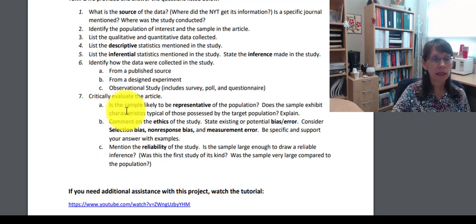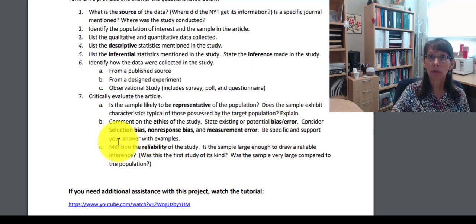You're going to critically evaluate the article by doing the following three things. In Part A, is the sample likely to be representative of the population? So if it is representative, that means it possesses characteristics that are typical of those possessed by the target population, and then give some explanation to support your answer. Then you're going to comment on the ethics of the study. State existing or potential bias or error.